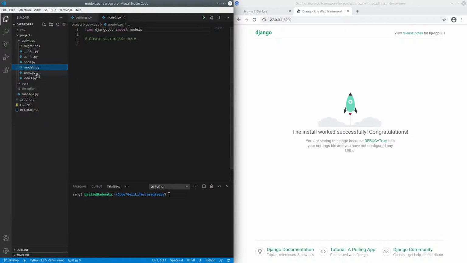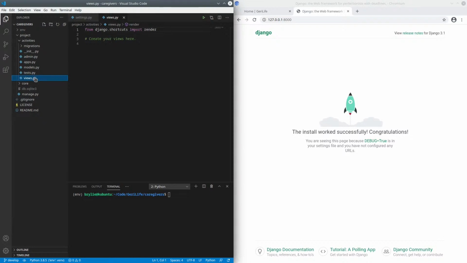And models, tests, and views. A model is an interface to interact with the database in an object-oriented manner. Tests are for unit and functional tests. Hopefully I won't neglect those for too long, but this is a prototype. I'm not going to pursue test-driven development by any means, and I might not be writing many tests. I'm not really sure how to test the default Django models. I kind of just trust that things work.